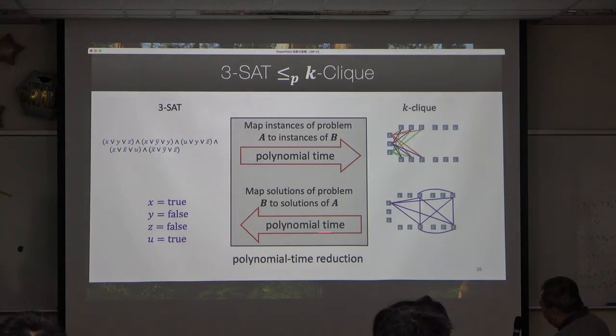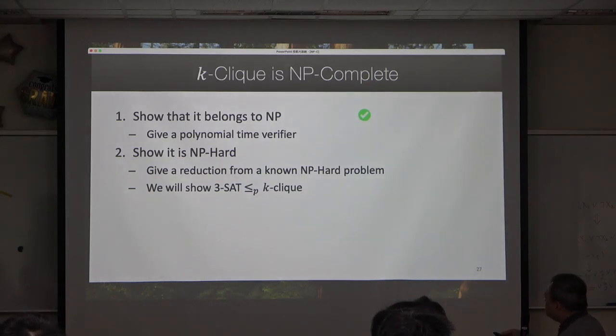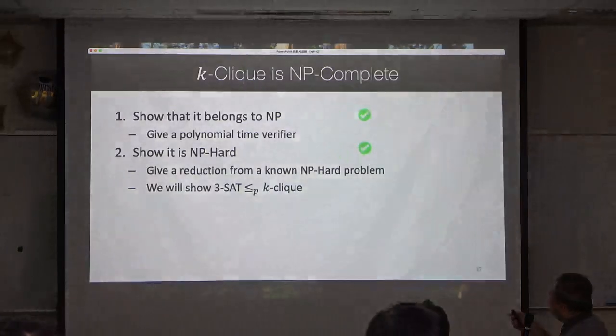So the whole process. Okay, these two mappings are polynomial time. And from here to here, we don't need to provide the algorithm. But we know that for each instance, we can construct a graph. And when this graph has a solution, this one has a solution. Okay, if and only if condition. So we have the first one, we have the second one. So we know K-clique is NP complete.